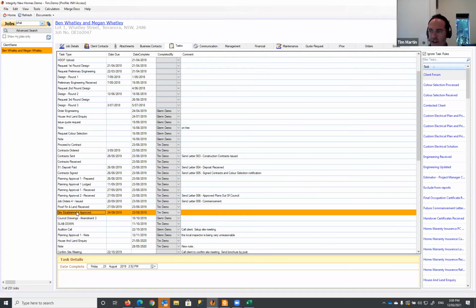So all of the contracts have wording to the effect saying that if you're waiting on something from the client or there's something outside of your control that you're waiting on, you don't need to mark this task off, site establishment approved, because you haven't received all the required information. So you can make this a bit of a later date if you need to.